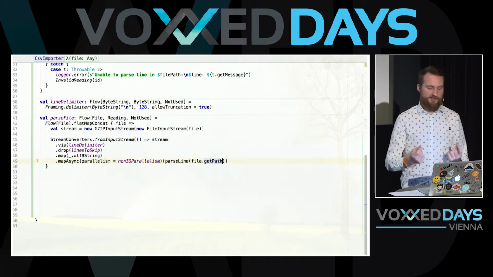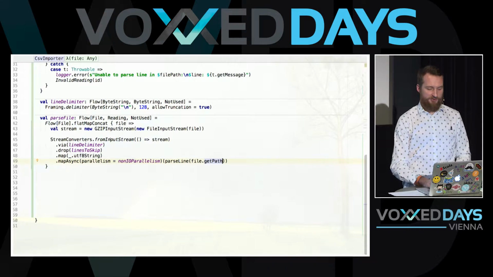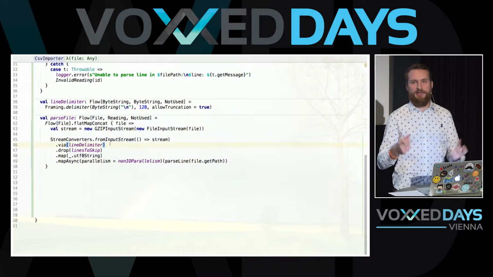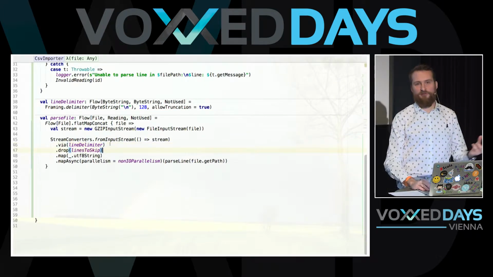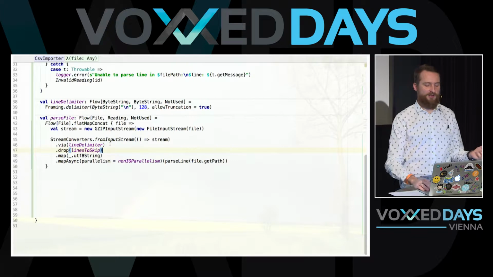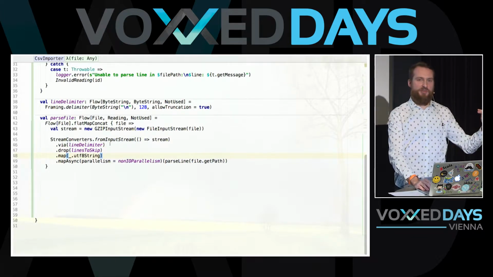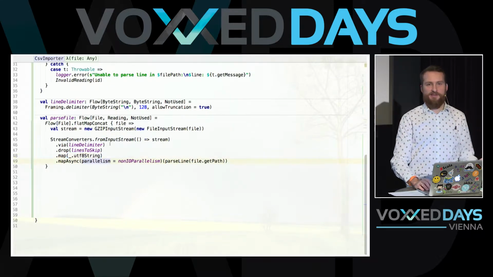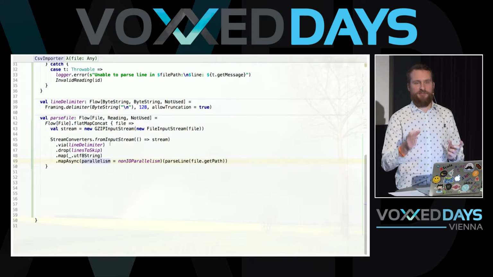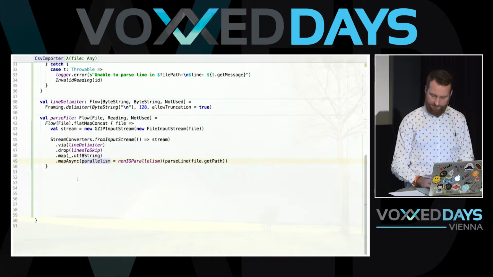So this is the processing step. Once again, for every file, first we're applying our line delimiter to split the byte stream by new line characters. Then we drop the configured number of lines, for example the single one, which is a header. Then we convert every line, which is now a byte string, to a normal string that we want to work with. And then in an async fashion, we convert every string to a reading. Here we use the parse line method we defined at the very beginning.